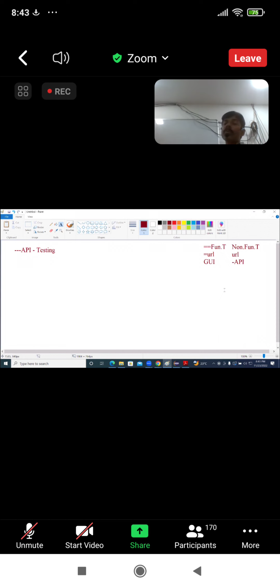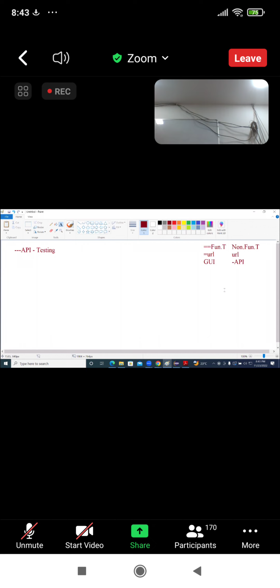So that is the basic understanding of this API. We can consider that it is not like a GUI interface here. It is clearly a programming interface. That is the first understanding.